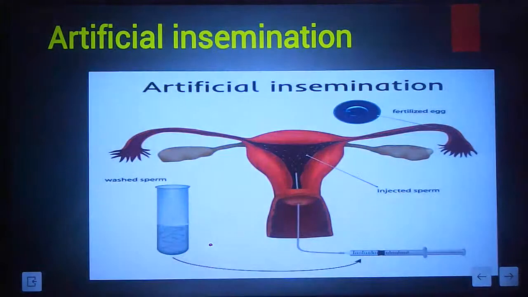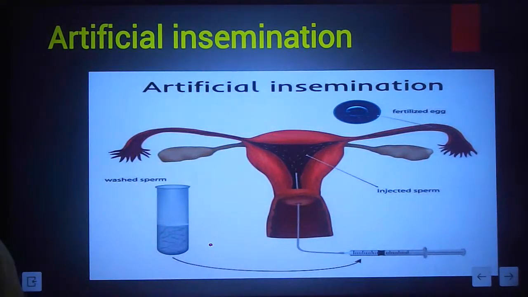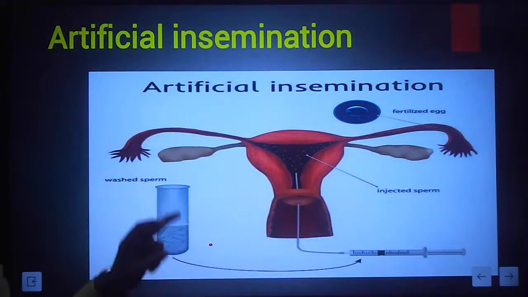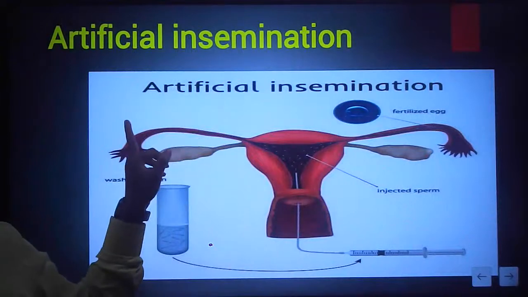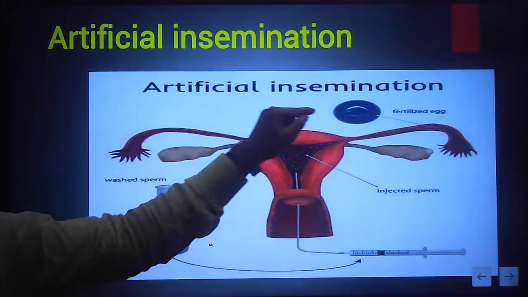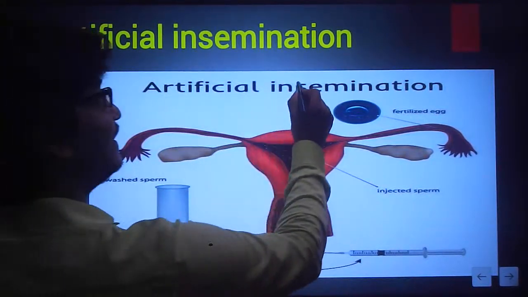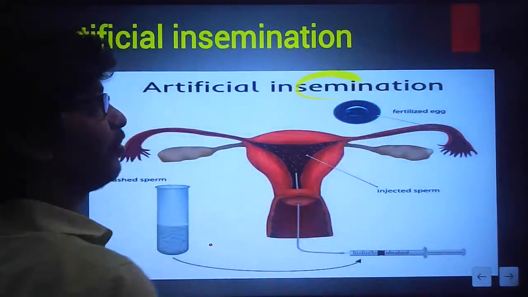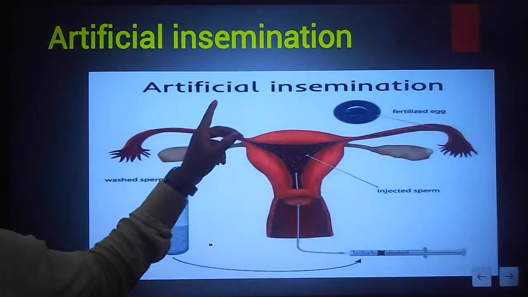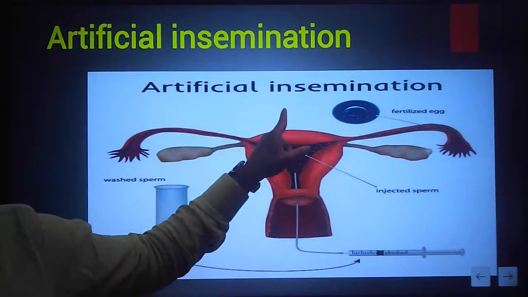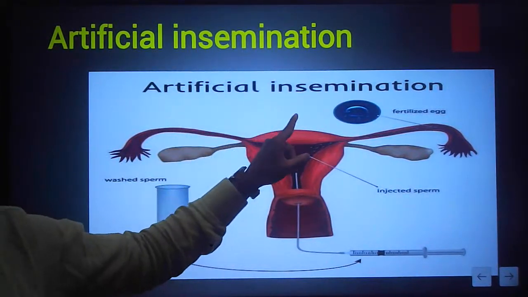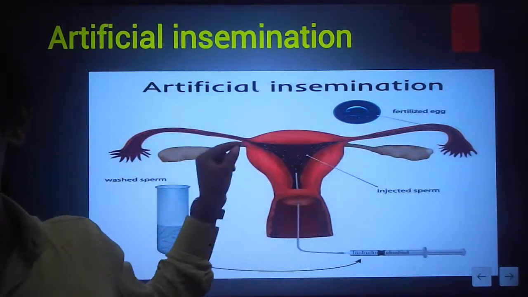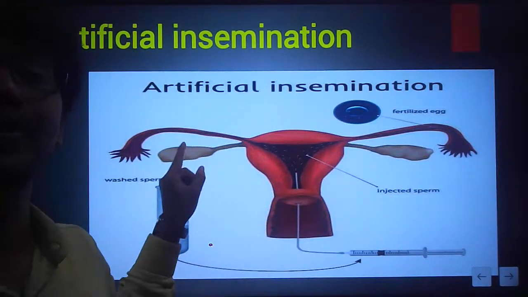Okay, now first we'll discuss artificial insemination. So what is artificial insemination? Artificial insemination is the first thing. What do we do in artificial insemination? As the word tells you, insemination, we are injecting what? Injecting the semen, which consists of sperms, but we are doing it in an artificial way, where semen is artificially introduced with a syringe either into the vagina or into the uterus.